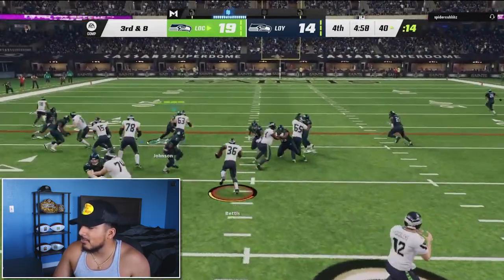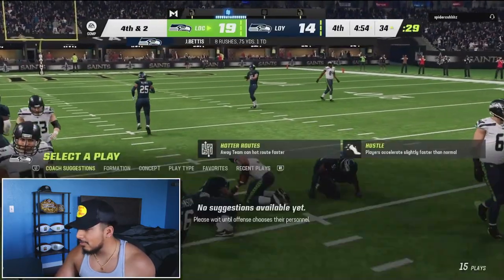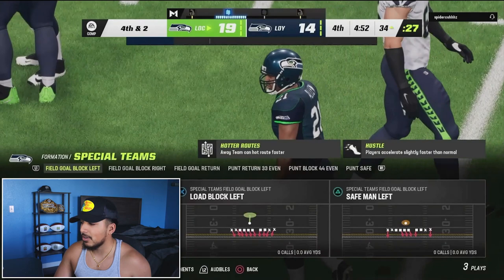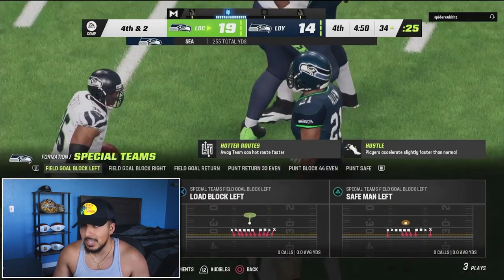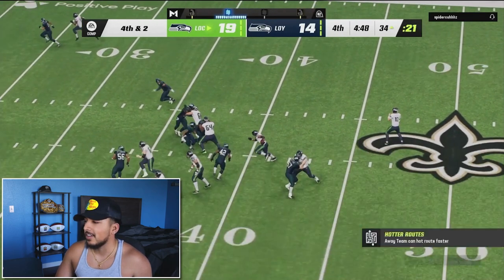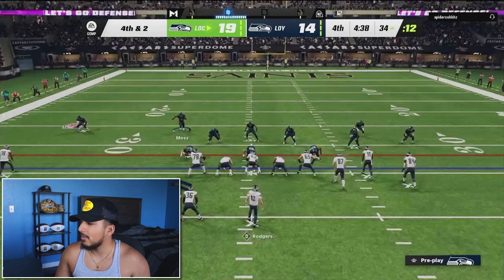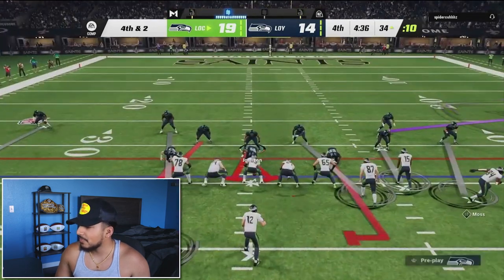He ends up deciding to run the ball right here. Honestly, good call. If I knew the run was this good versus a certain defense, I 100% would call it. And look at me thinking he's going to kick three. I don't understand why you wouldn't kick three right here. But I guess he had different plans and ideas in store. This is the biggest play of the game so far.